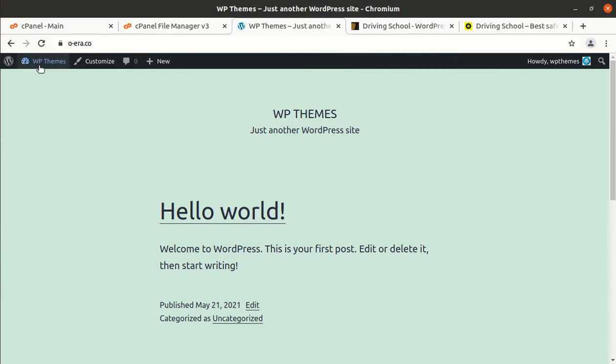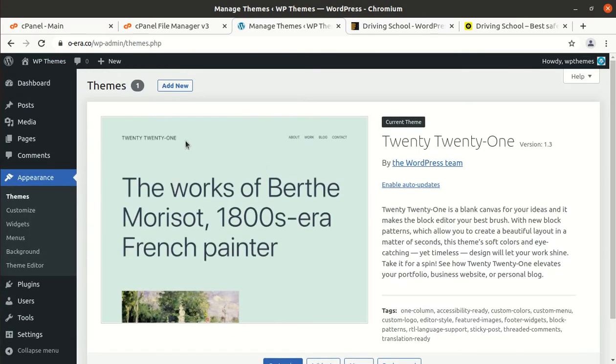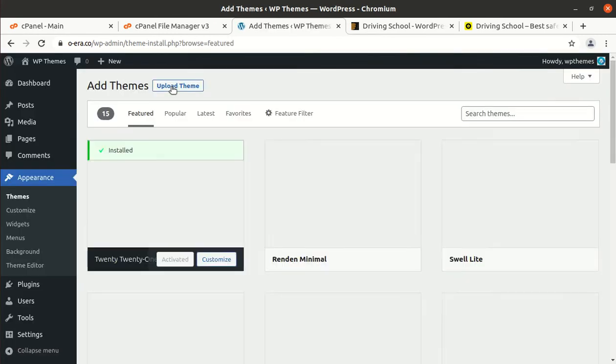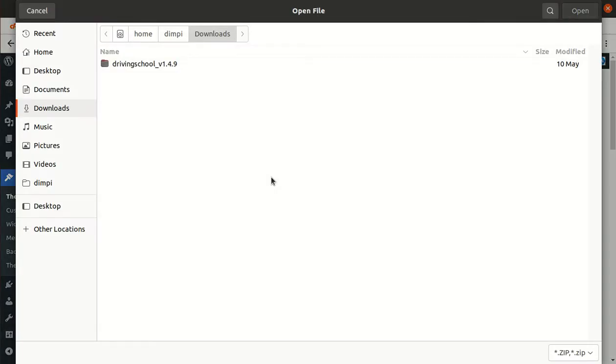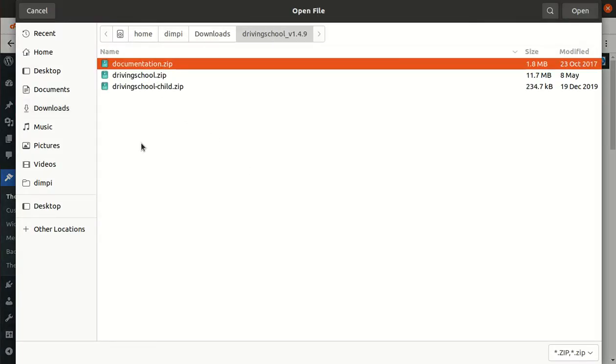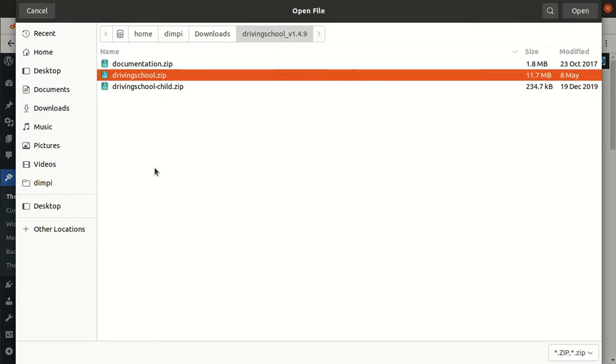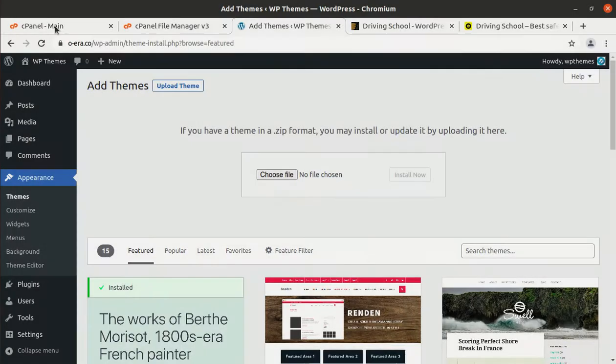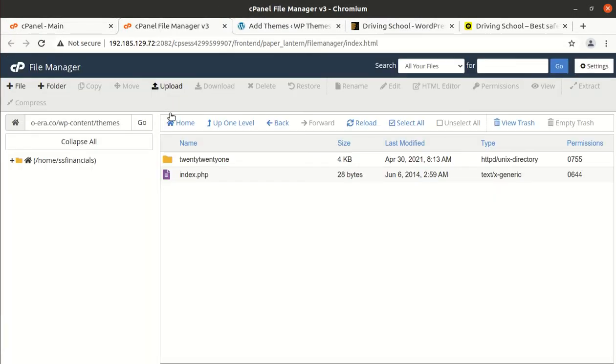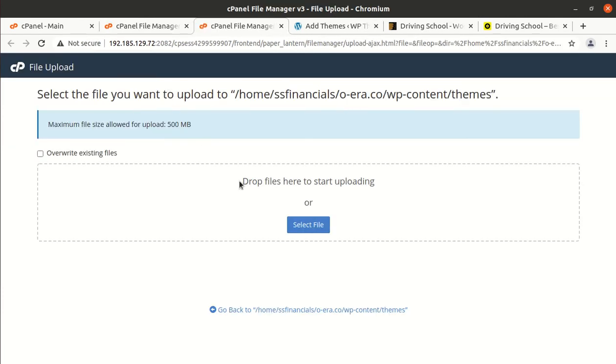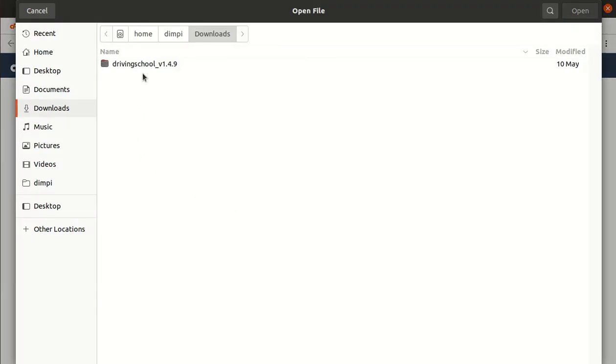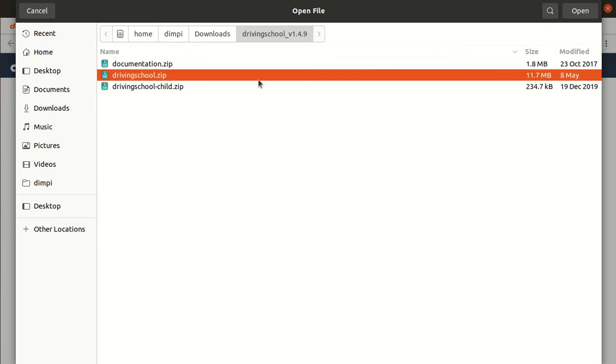To begin the installation, we have to go to the themes section of WordPress and click on add new, upload theme, choose file, and here we need to choose the driving school.zip file. And if you have direct access to your server, you can upload the same file directly to the wp-content themes folder. I am doing the same.